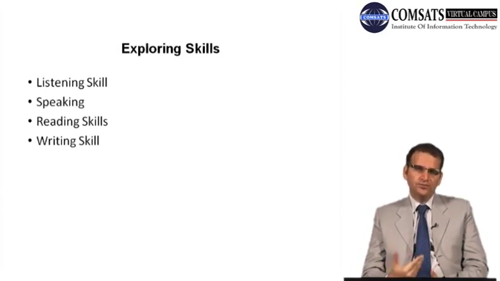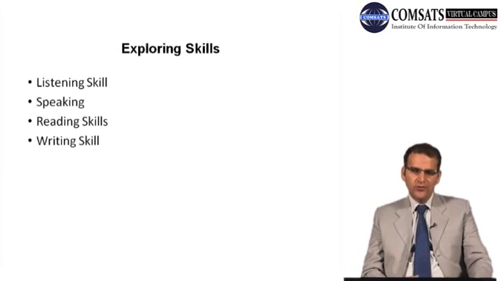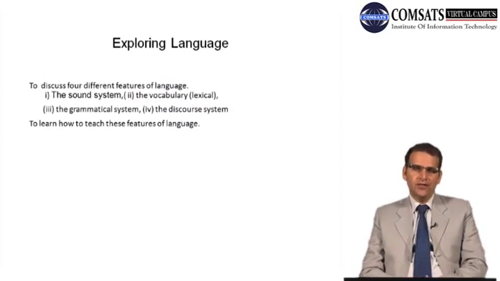Now we move on to the last segment, that is exploring language. In this, my dear students, we'll talk about 4 areas. First one, the sound system of language. Sound means pronunciation. Again, it's a very important feature of the language: the speakers of the language need to be good at pronunciation.